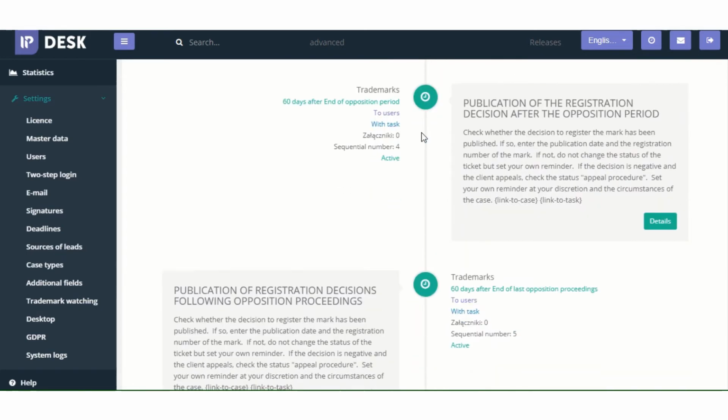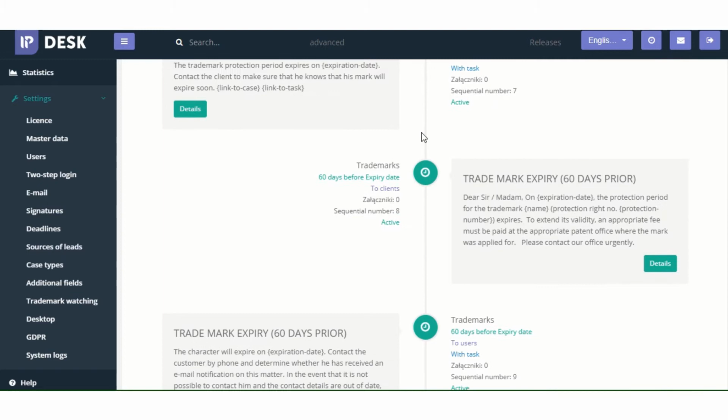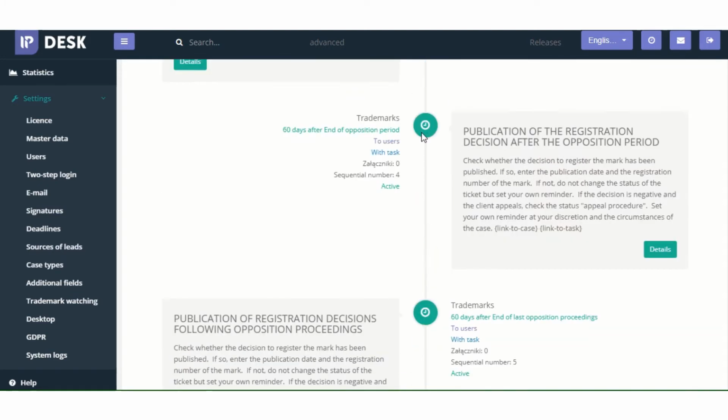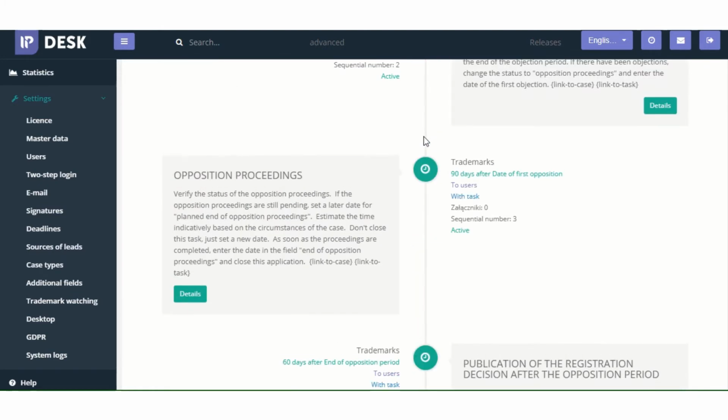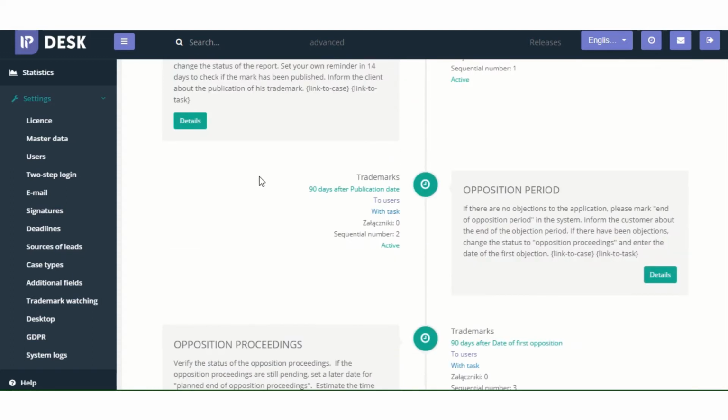Here you see the list of the terms, and we can go to this case. So this is the opposition period, the same which I showed you a few minutes ago, and here is the short information about the rules: 90 days after publication date it is sent to the user as a task.